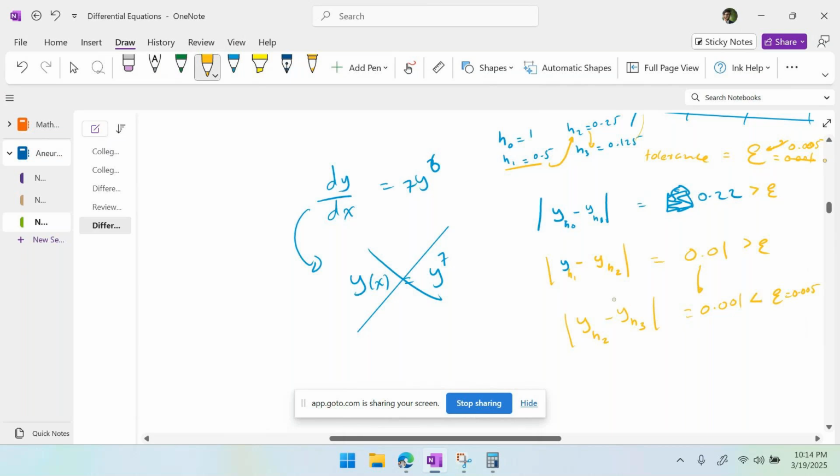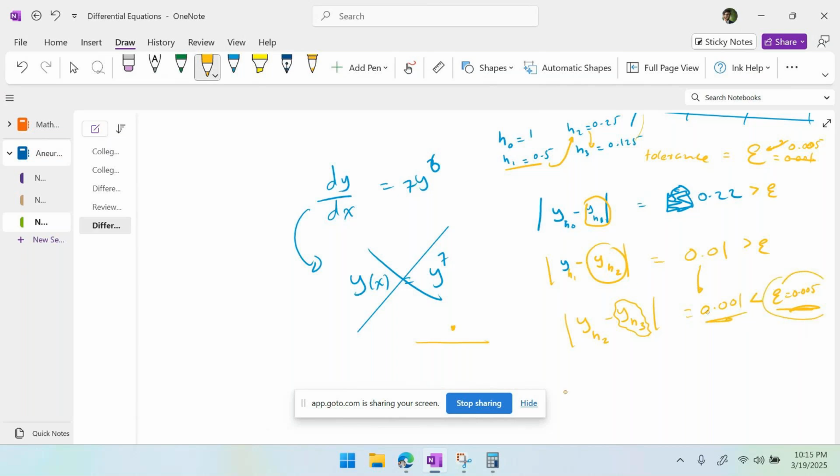Okay, now we can say that the solution kind of converges into a specific value, and we consider this as a good enough answer with respect to our tolerance. That's how we make sure that our solution is okay, right? Because we don't have an analytical answer to compare with, we just have to deal with what we have got. What we have is the result from the numerical techniques, and therefore what we do is we reduce the step size, evaluate the answer at the same x point, and we compare them and see whether this gap keeps reducing, and after it reaches a predefined tolerance, we say that, okay, now this step size is all right and we can accept this as a suitable answer.